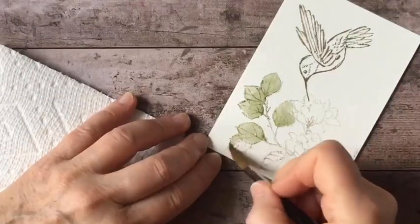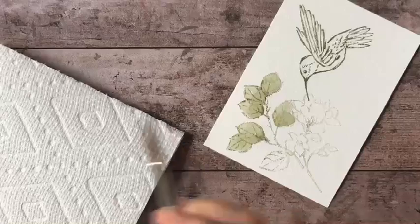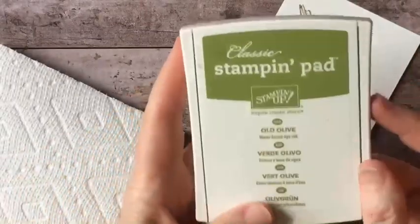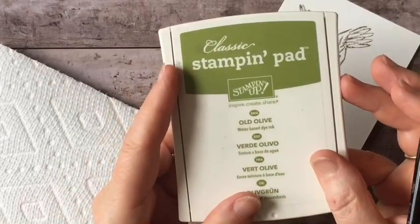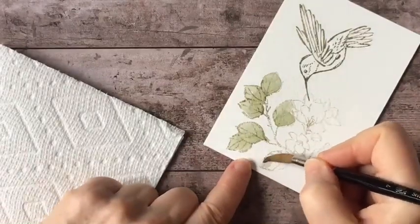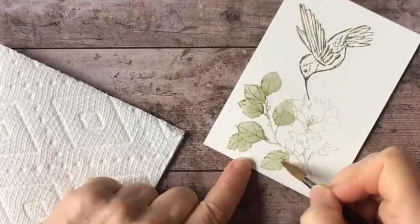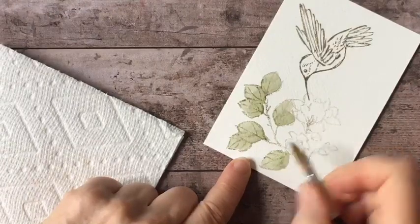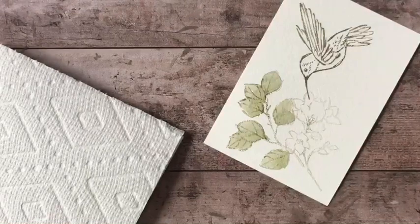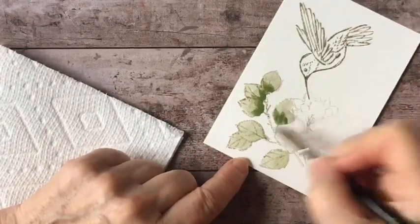So it's just that easy. Now, if you are a paper crafter and you have these inks, let me show you. These are water-based inks. They're water soluble, so you can use them just as I'm doing with my watercolors. So the technique is very similar, and the result is a little bit different, but that's a great way to make a quick and easy card. If you have your inks handy and you just want to put a little color, then you can do that with very little effort.